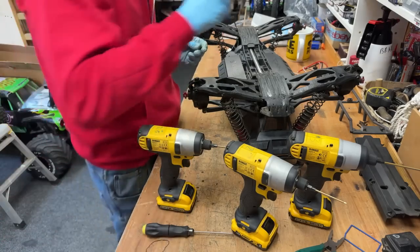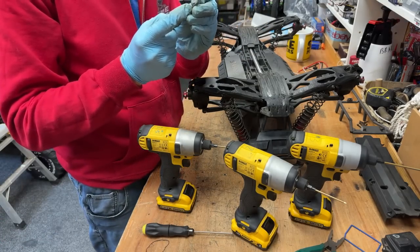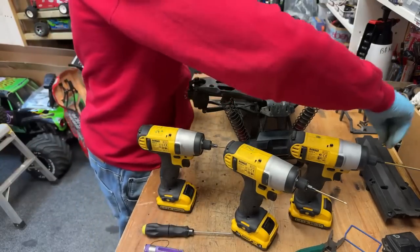Right. So make sure that, see, this hole's really deep. You don't even have to drill it. Look, more than deep enough. That'll go straight in.